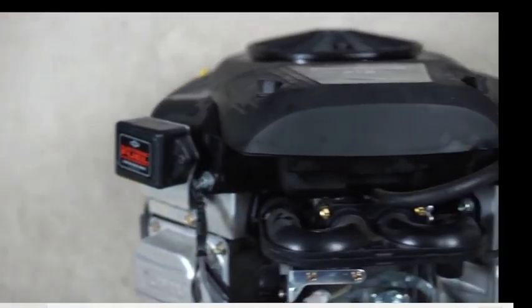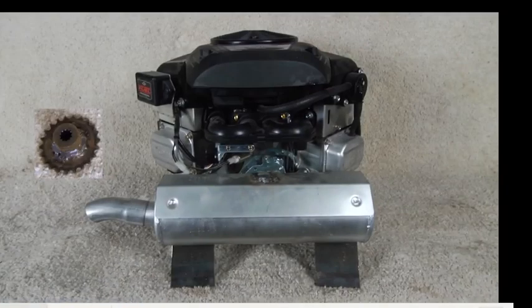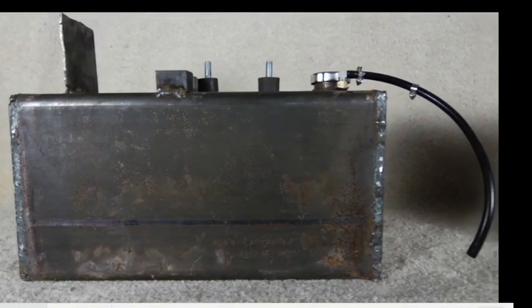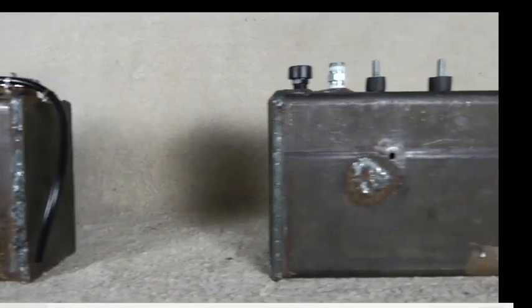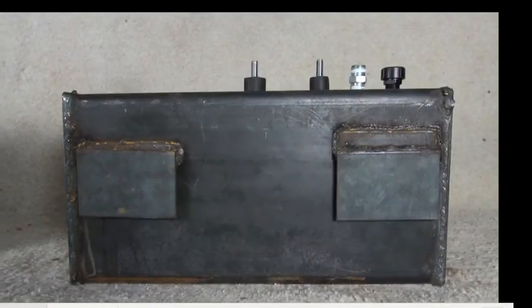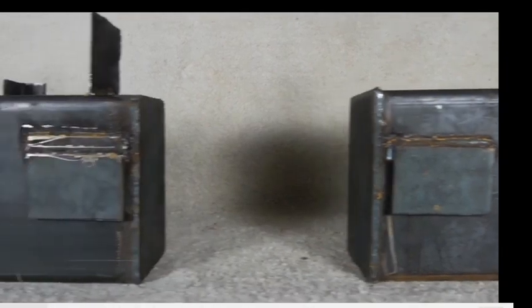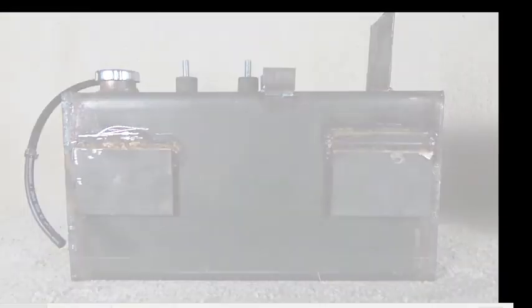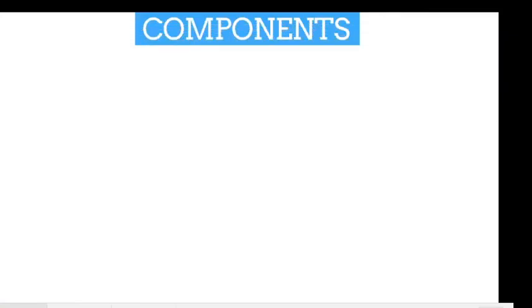The engine is the core, and this one is a 27 horsepower. You could use whatever kind of engine you have and then size the pump accordingly. That's the fuel tank assembly. This is the hydraulic tank with a breather, that's open to the air. And these we just hang. We've got plenty of these, in old power cubes or the one we took apart. These tanks we can put on another frame and make them work.